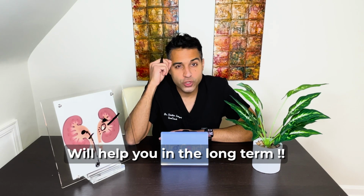So the whole time that you have this stent in place, I want you to remember that it's going to cause some short-term discomfort, but in the long term, it's going to be a device that we use to protect your kidney health permanently, to relieve obstruction in the short term, which can improve your kidney function in the long term, and it's going to prevent long-term problems associated with obstruction when we do these procedures. So a short-term discomfort will result in long-term improvement in your overall kidney health rather than not putting a stent in many circumstances. I hope that coaching tip can get you through this acute period when you have a stent in. Remember, it's just a temporary thing.